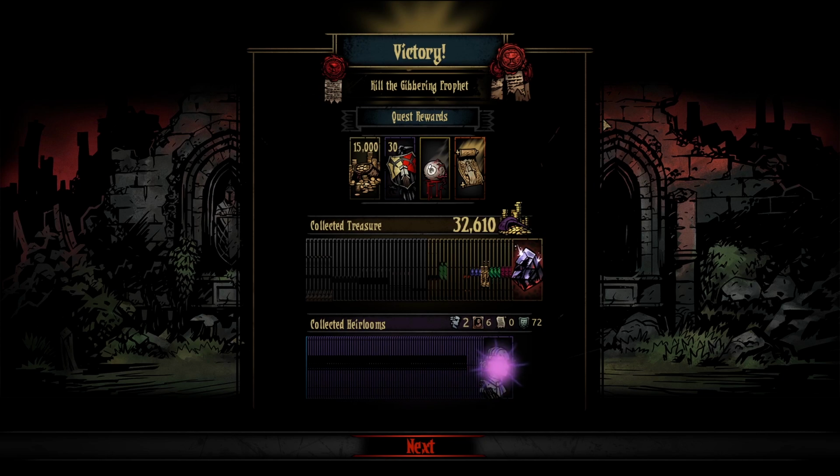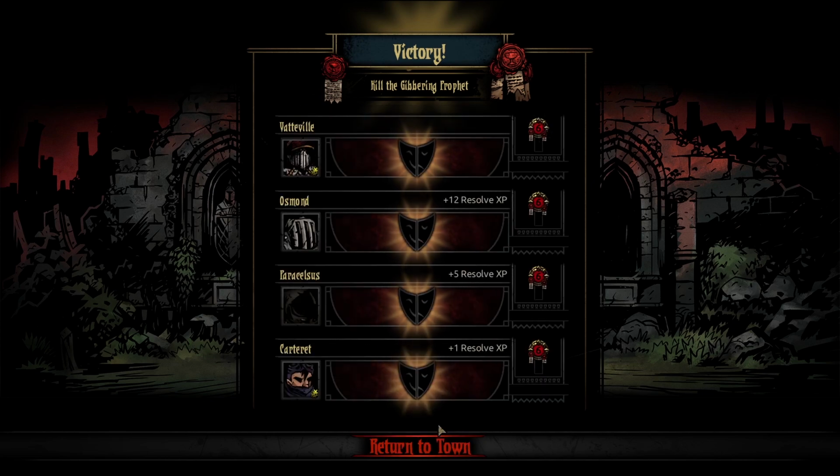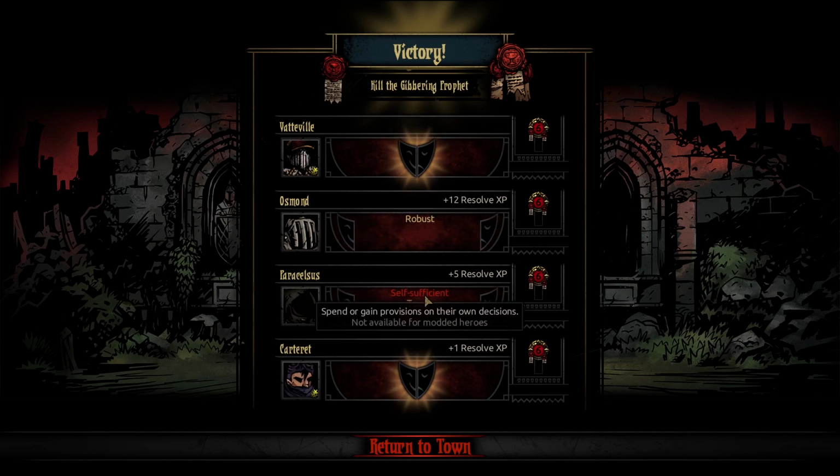It would have been smarter, quote unquote, to go straight for the prophet for all the damage because he had bigger single target slaps, but that's okay. We got greedy and we paid the price with diseases, because thank you, Darkest Dungeon. Love you too. Self-sufficient. Spend or gain provisions on their own decisions.